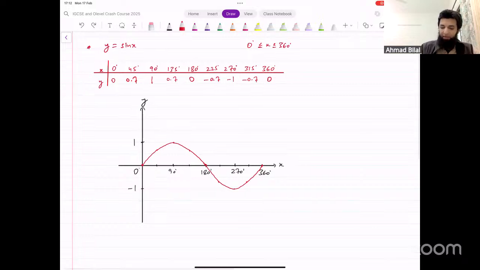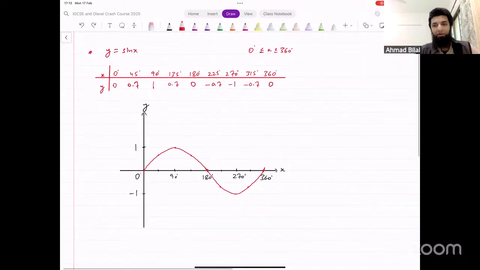And if you were to extend it beyond these points, although that's not going to be required in general, in your syllabus, if you wanted to extend it, this shape actually just continues like this on both sides, the same way. The same pattern continues. But you would have to draw it from 0 to 360. This is what the graph is going to look like from 0 to 360. You need to remember the shape and the points that you have here.